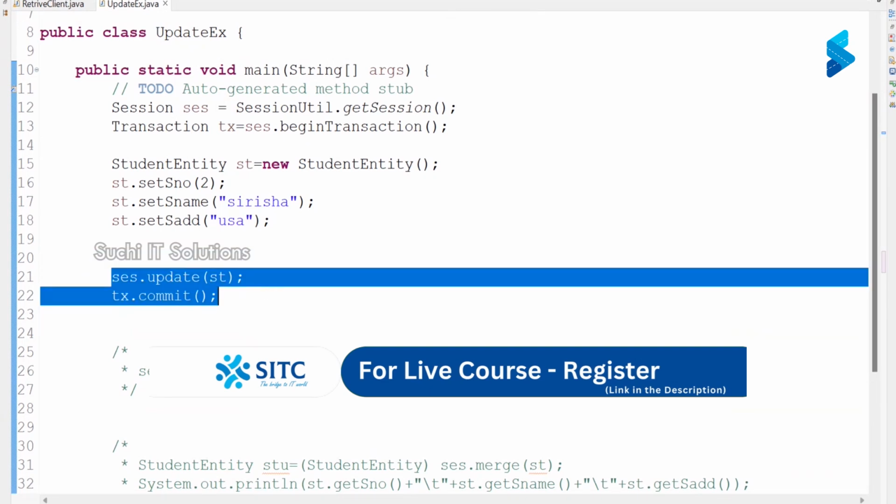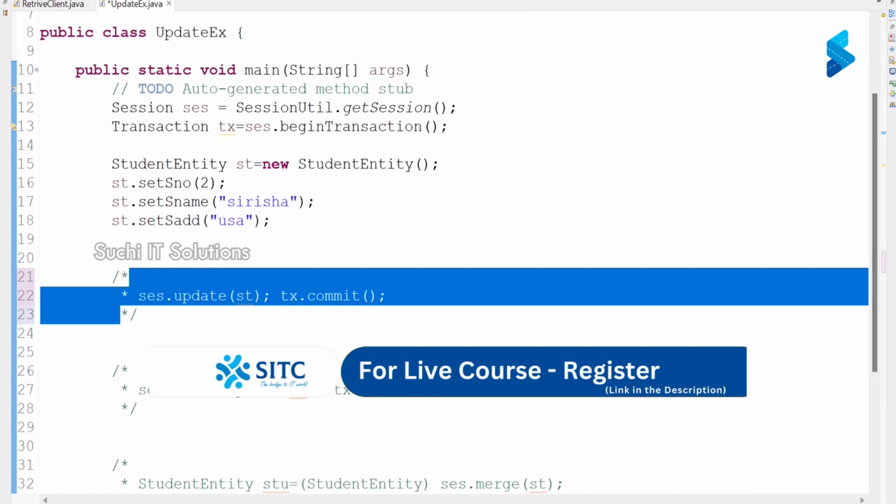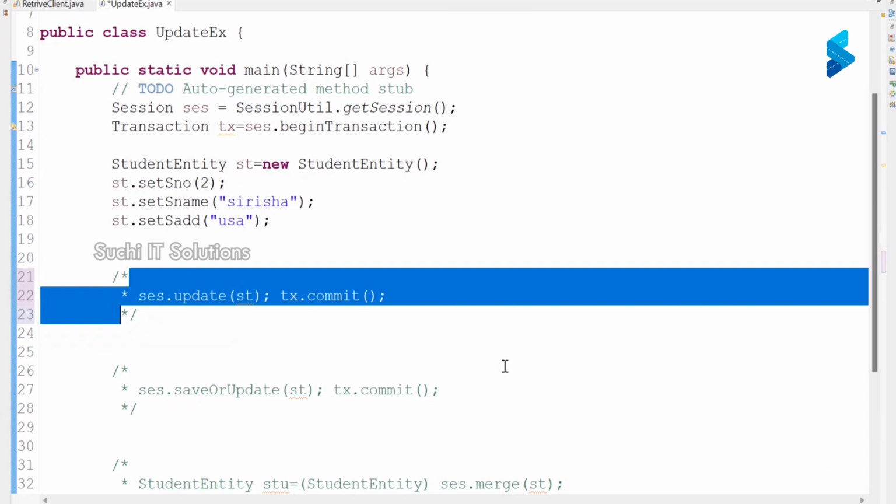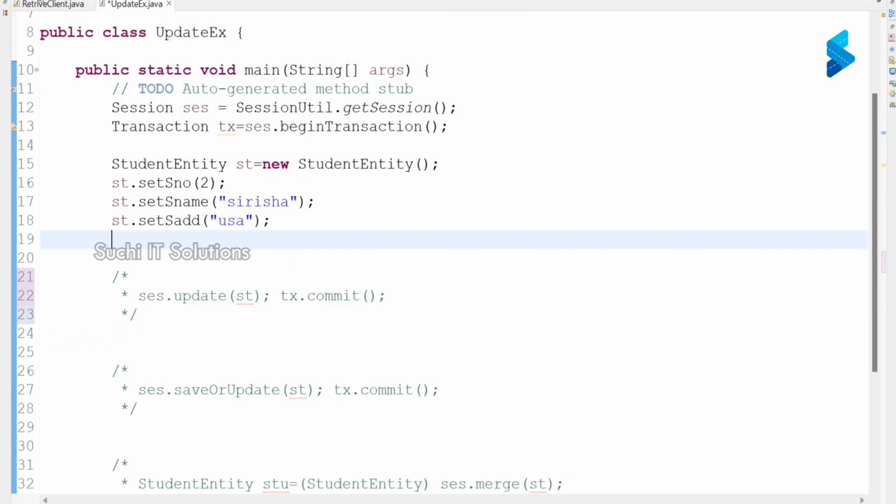What point should you focus on? All the columns should be selected. If you do not select any one column, the default value will be inserted. That is the major problem we will face when using save or update and merge methods, even the update method.